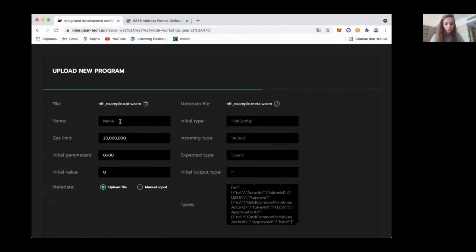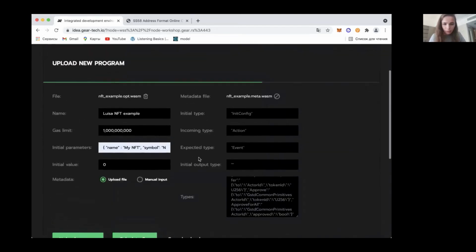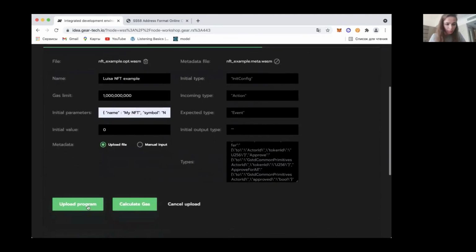So I name it, and the initial parameters are indicated in the extract. So I can take this. Okay. And upload my program.